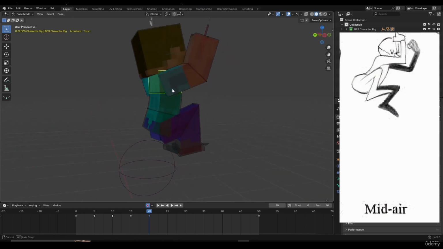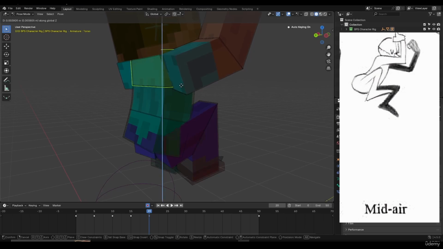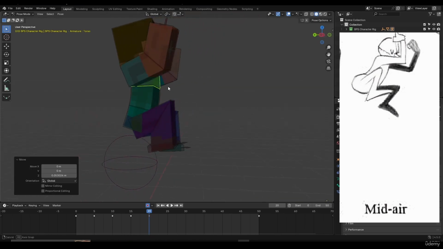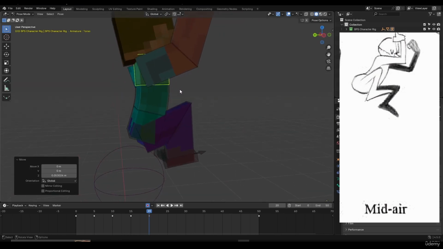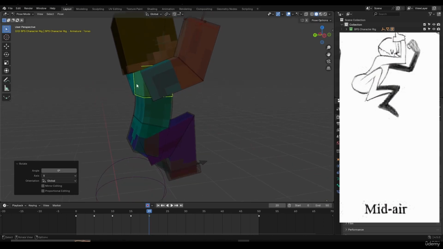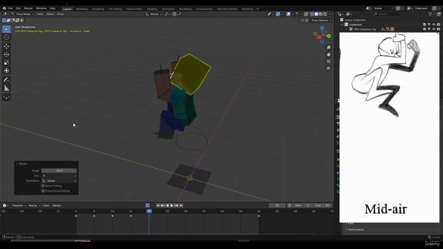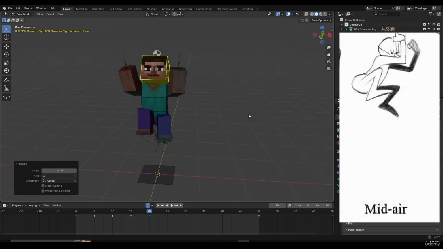We can also create a bit of exaggeration. So what we can do is select the torso, press G, Z, and then move it up so that this character stretches in the air. We don't have to do it, but it's a small detail which is going to give it a more fun, cartoony look. So again, move it backwards. We can also take the head and move it backwards as well. Make sure to check the pose from all angles, and I think that looks good.